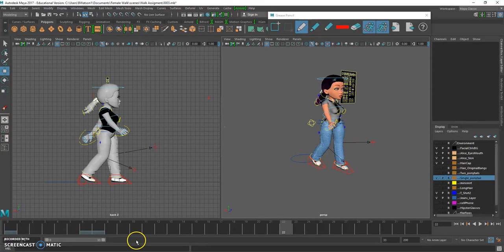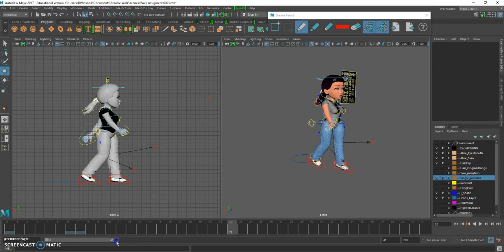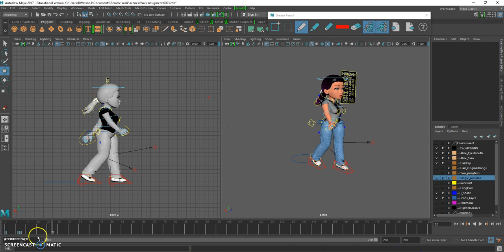So I'm going to show you, we're going to utilize the range slider. We're going to drag that out. What happens is that when you open up Maya, you get access to 200 frames by default. However, you can get access to more frames by typing in the value in here. So I need around 400 frames, so I just type a value of 400 in this section here.